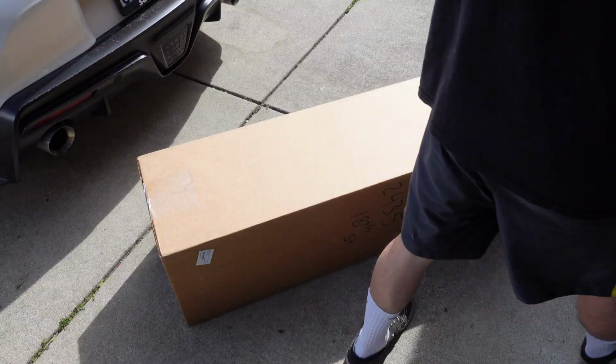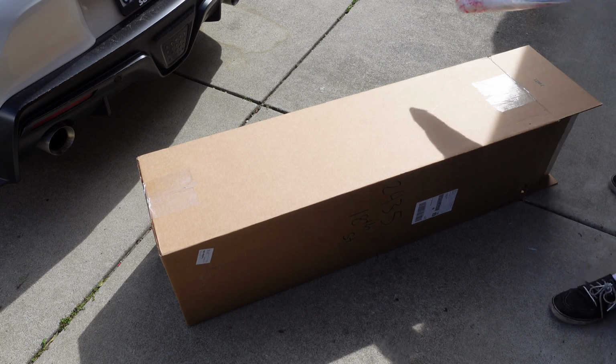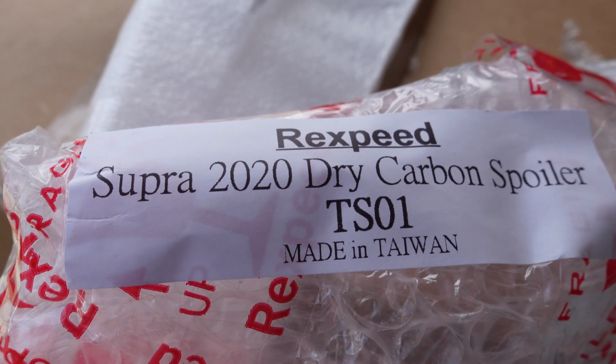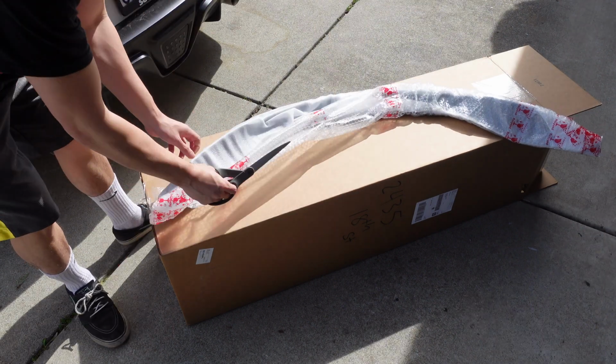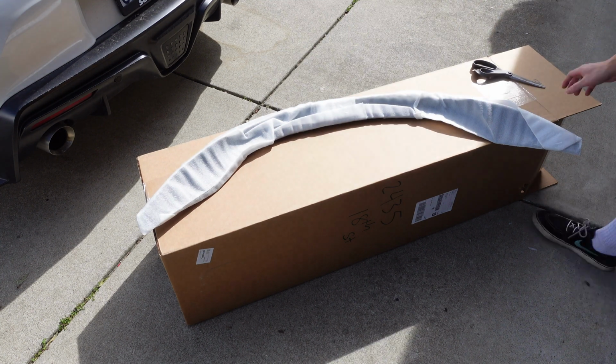Today I'm finally bringing you guys the install of the Rexspeed carbon fiber spoiler. I believe this is the version 1 for the Toyota Supra. I ordered this spoiler from speedindustry.com around Black Friday and got a pretty good deal on it. Shipping actually came pretty fast, and as you can see, the packaging was in pretty good condition. No defects as well.